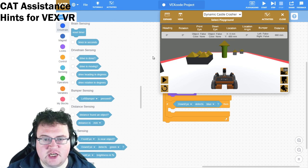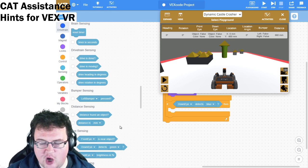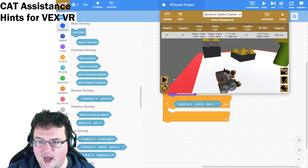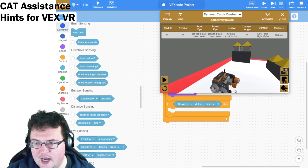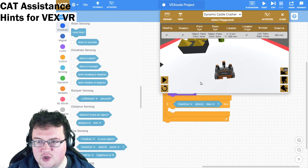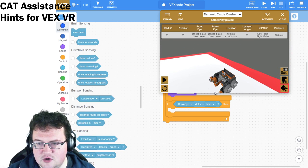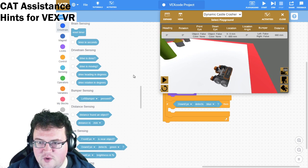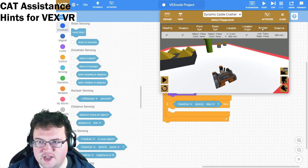So, you will need to start using other sensors to help detect what's going on. So, you should look at this sensor here, the front eye, because remember our robot friend has an eye on the front and an eye on the bottom. And through that should help you navigate your environment. You also have these little bumper sensors on the side, so that if you hit something, it will respond and it will register up here saying true.